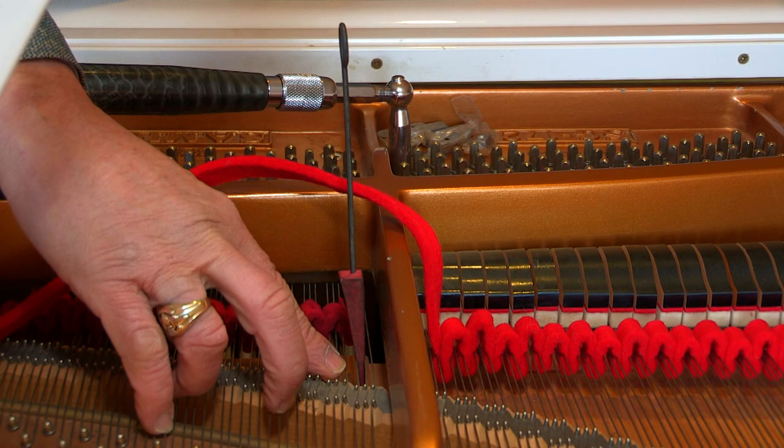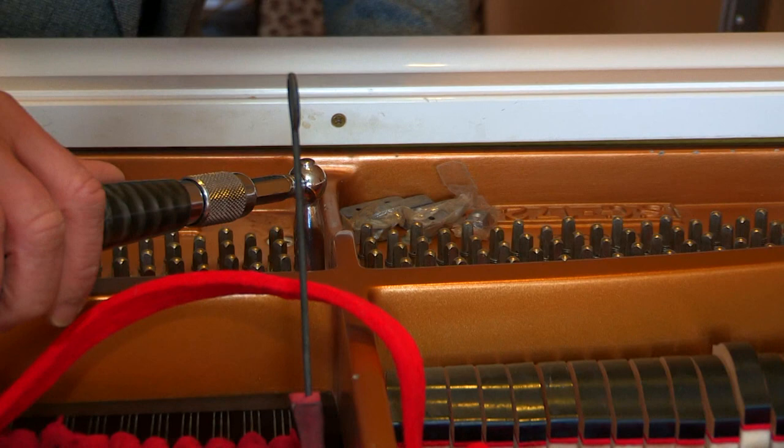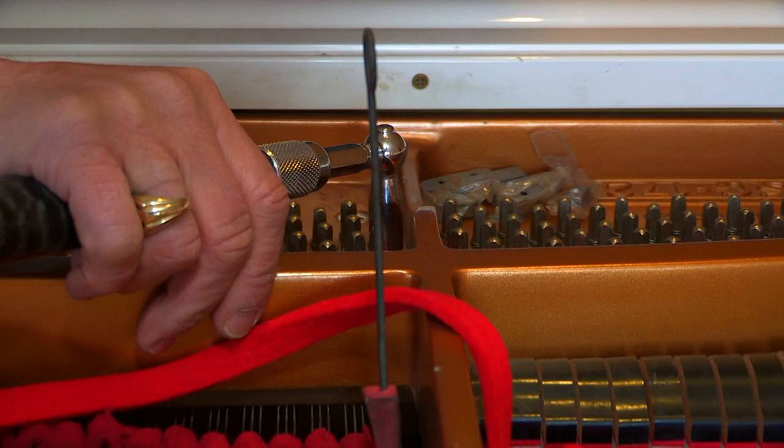the break here, where we're on the G. I've blocked off the first two. That's real close. Okay, let's get that.